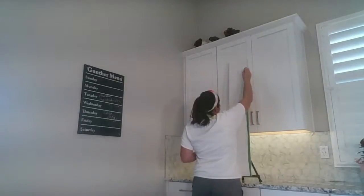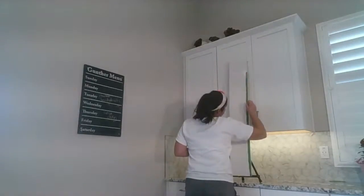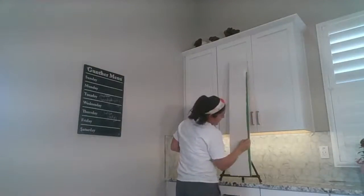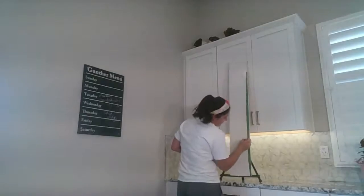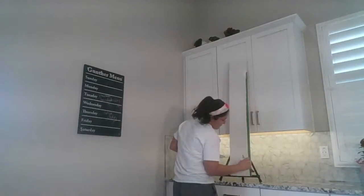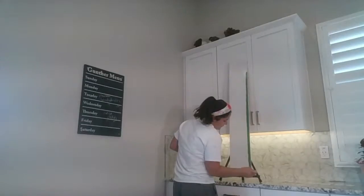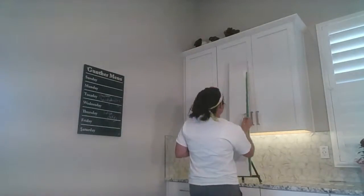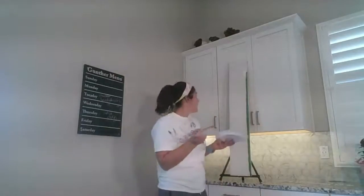So that's what's nice about the sunflower, I love sunflowers, is that they're really easily recognizable, so you don't have to do a good job painting it for people to know what it is, which gives you a lot of room to be flexible and be a little bit silly with it and just make it whatever.